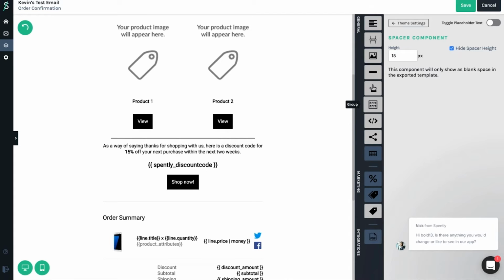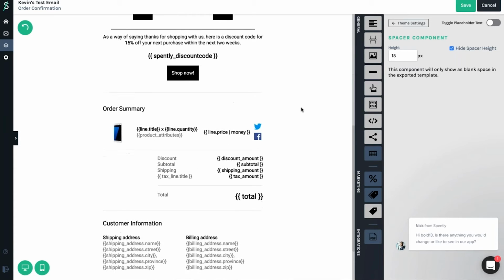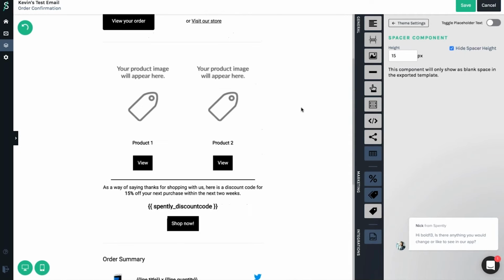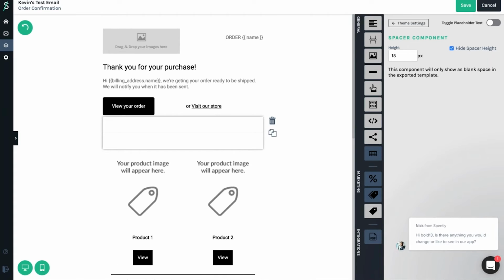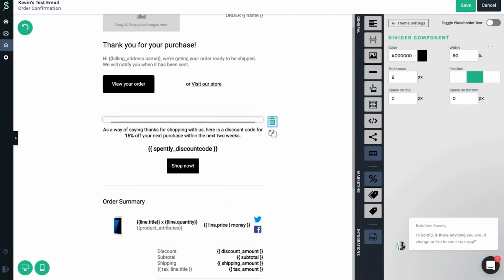Absolutely. This is a drag and drop template builder that's very easy to use and highly customizable. You can load images, change colors, and change fonts. We now support a whole bunch of cool Google fonts. And then we have some great marketing components that you touched on. One is the discount code. We load that on the template, we automatically generate those discounts, and they automatically work with the back end of your Shopify store. Another cool thing about the discount code is we actually use the customer who purchased.